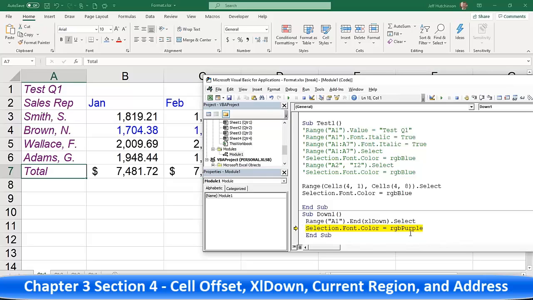Now what we're going to do is say whatever is selected, we want to go down 1 and type something in there. So I'll say selection, whatever is selected, or I could even say active cell, that would work too. So I can say active cell, which at this point is A7, correct?